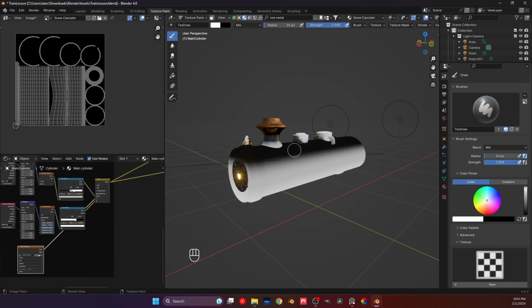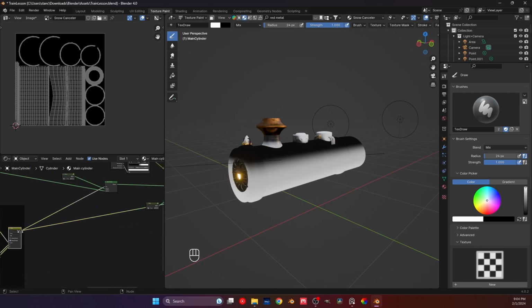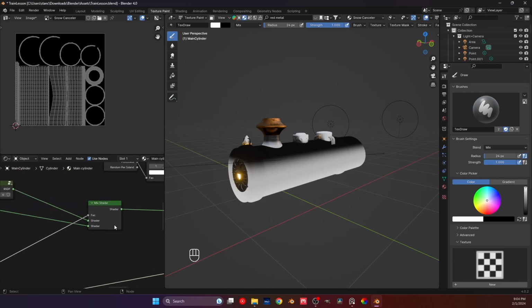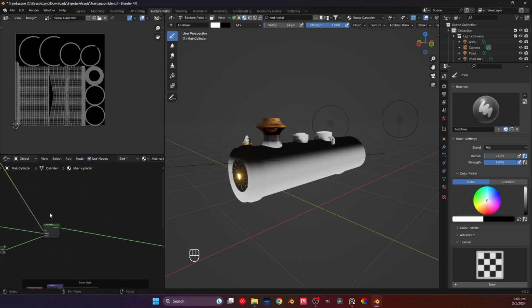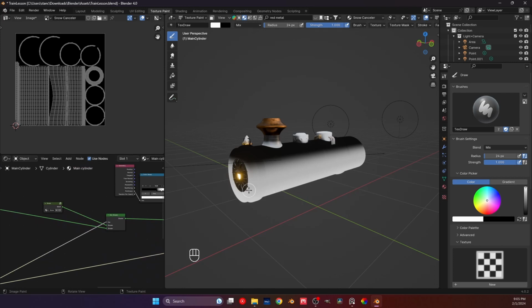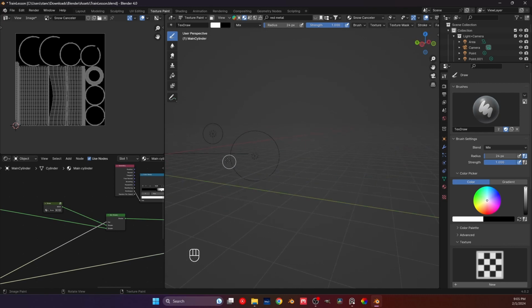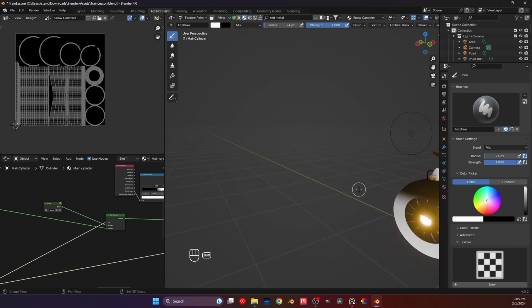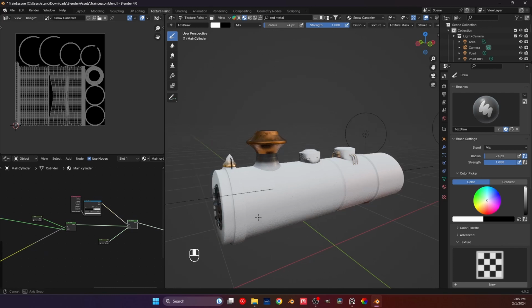And this is cool because now our image texture controls the upper area where the snow is. Also, we still use our mix color here as a factor for our mix shader. But instead of the snow being on the lower dot, and the whole metal material on the upper one, it's reversed again, because we want the metal where it's white and the snow where it's dark. So based again on the factor we gave it with our mix color, we will have this. And now if we actually see all of it, this is how it will look.